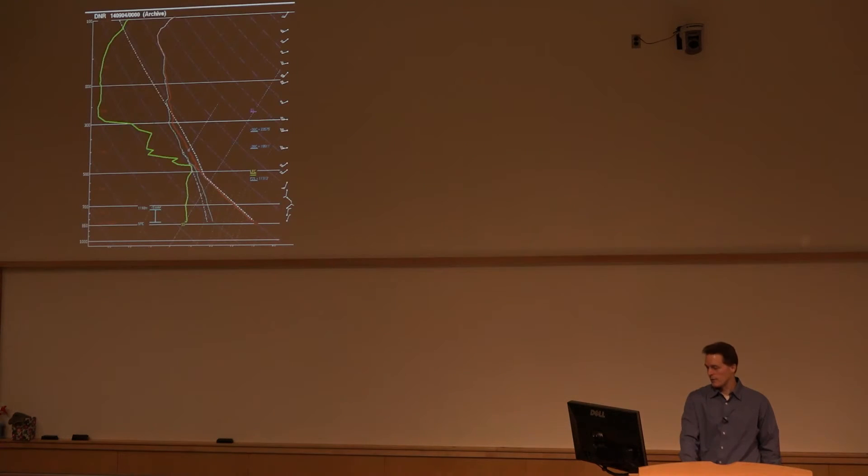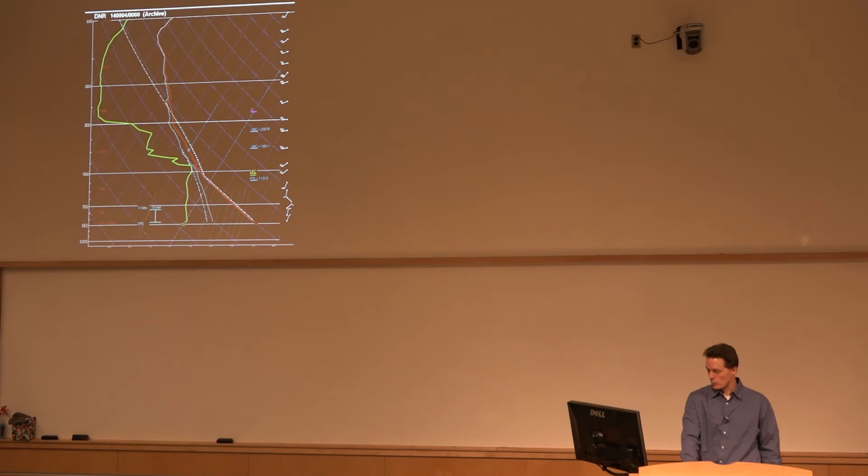Remember this develops over several days. Going back to that Norman sounding, a cooler elevated mixed layer for the season actually can give you bigger buoyancy if you've got seasonably high moisture values beneath that. The only way you're going to figure this out is you have to look at the source regions. You have to start thinking about lapse rates and moisture: what are the source regions for the low-level moisture, what's the source region for the mid-level lapse rates?